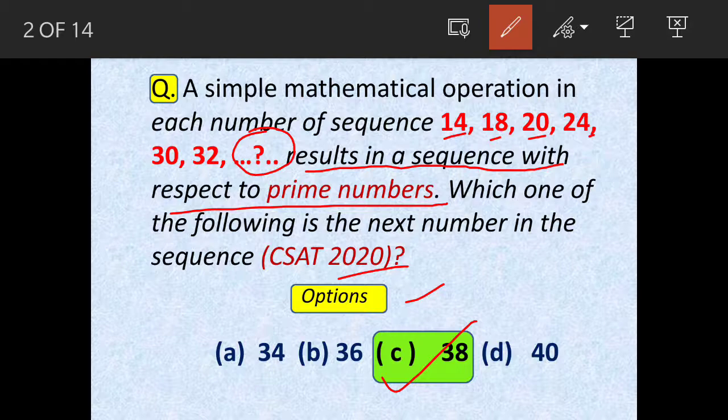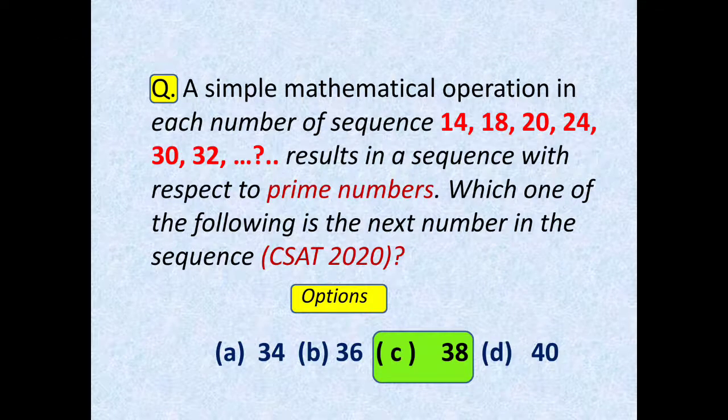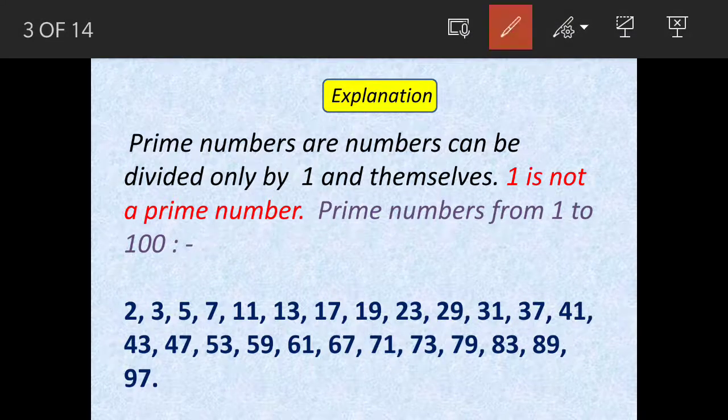So we'll see how we have arrived at this option. But I'll now remove all the markings. See the question yourself. Read it. Understand the question. Now we go to the solution. Before I go to the solution, I would like to touch upon prime numbers briefly. Prime numbers are those numbers which can be divided only by themselves or by 1.